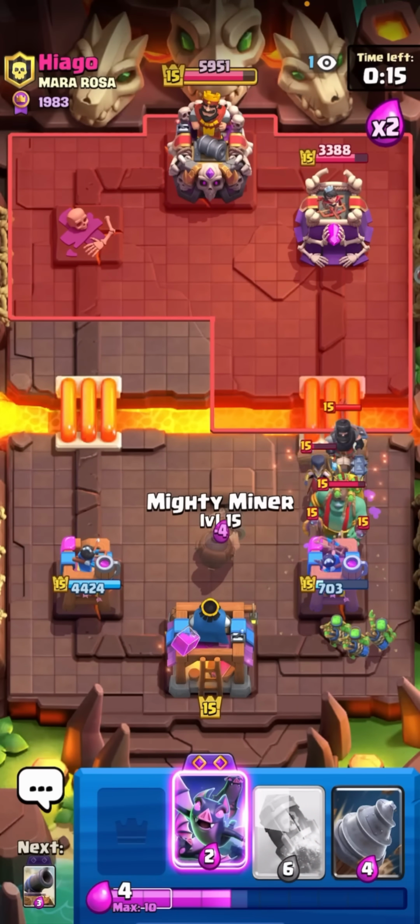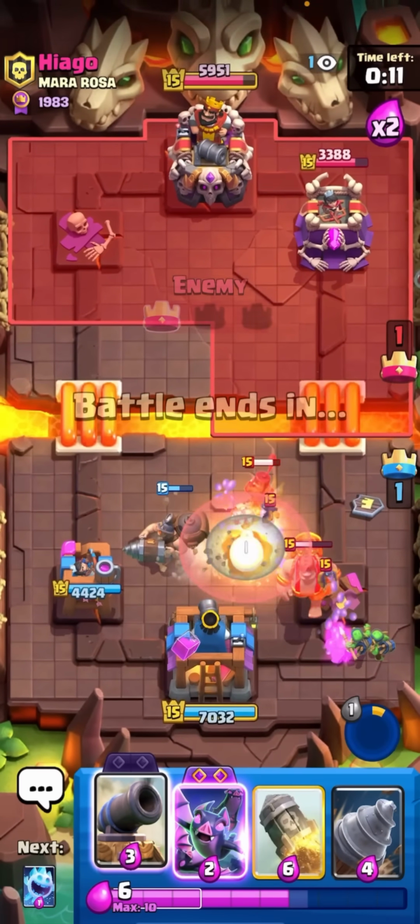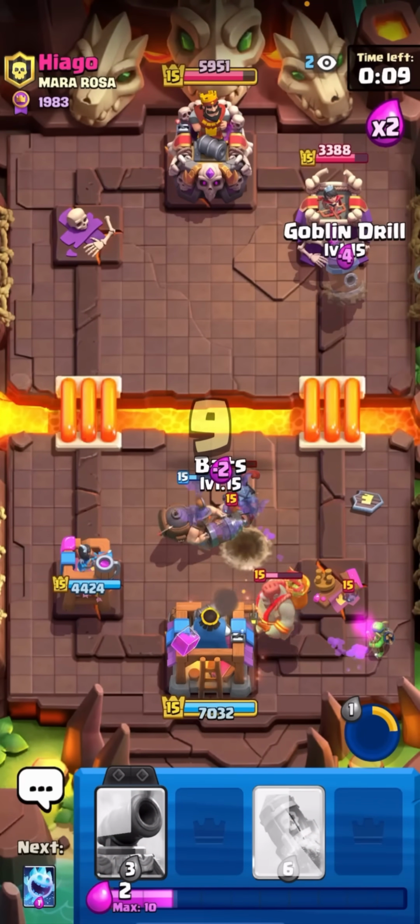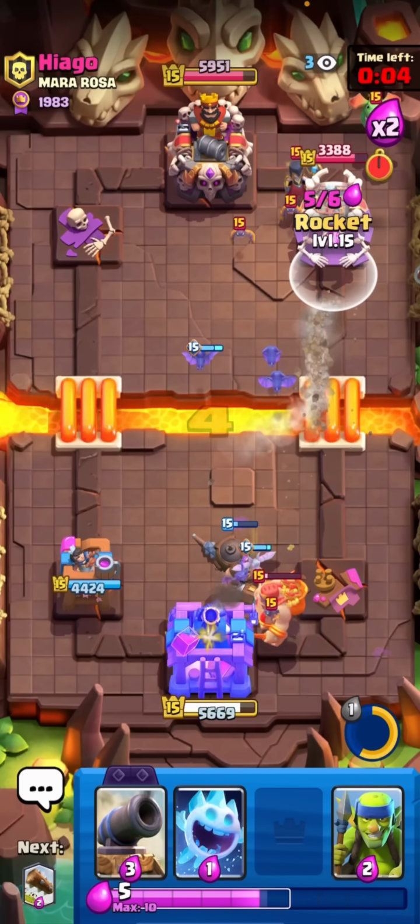Then we go for the Mighty Miner here in the middle. I'm waiting to see if he goes for the arrows on my spears. Doesn't look like he's going to. Let's go for the Evo Bats here. Let's go for the Goblin Drill. Then we have Rocket for the Night Witch. Oh, we could hit the Baby Dragon too.